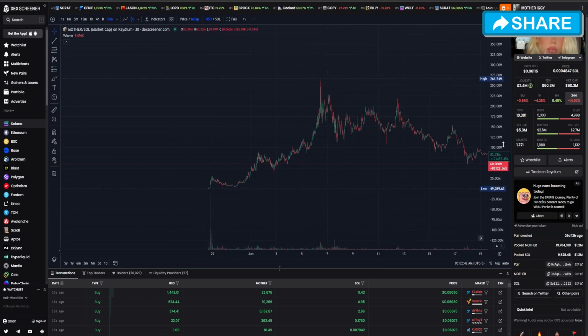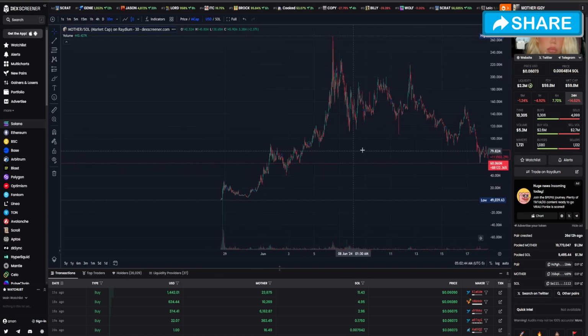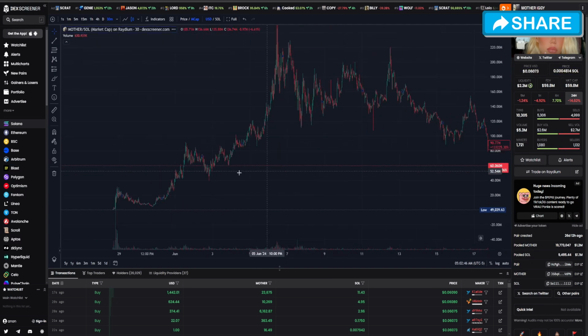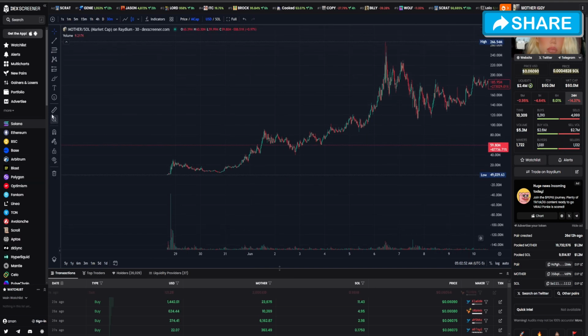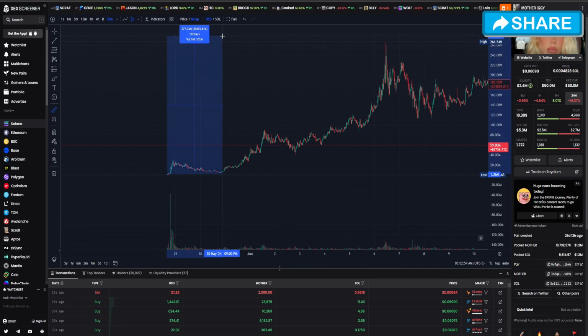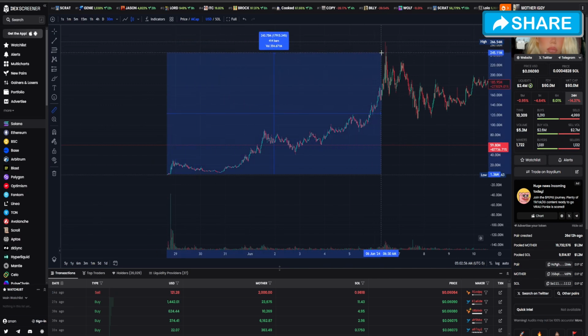Just to give you guys a quick perspective, I think this is a better graph here so you can see what's up. Let's say this launched out of pump.fun and you bought it right here at pump.fun, right? Let me bring this down a little bit. And you bought this right here and you sold up here. That is 17. That is crazy, boys. That is crazy.